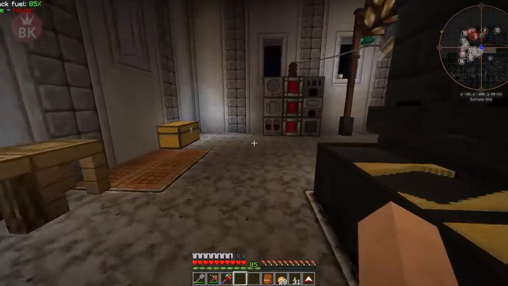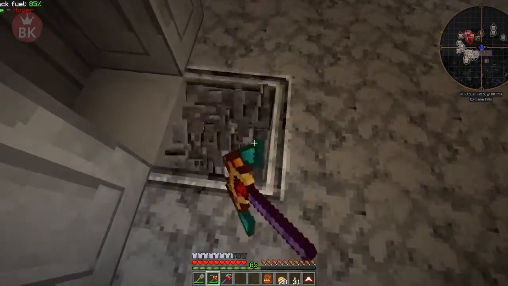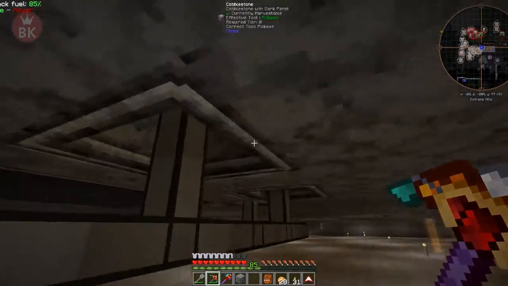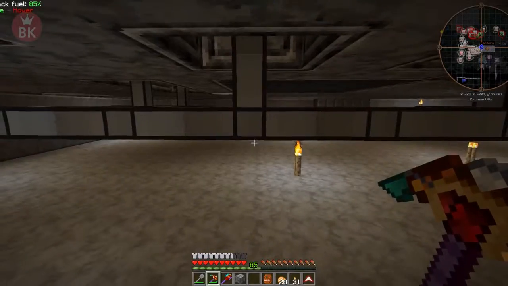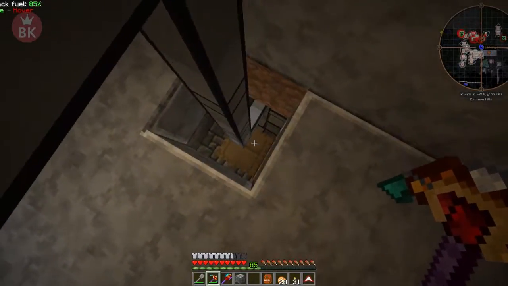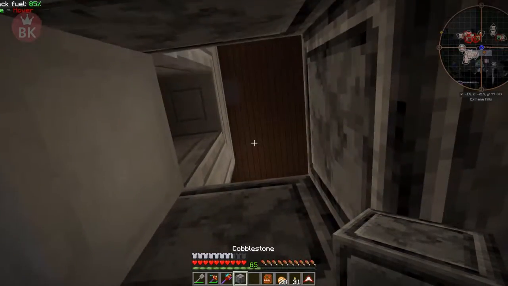Nice. Okay, so let me show you guys what I've done down here. Let's just break this block, go down here. All right, so what I did down here is I added some of these transfer nodes or items. Yeah, and then some transfer pipes all around. I let it run up until here, down to the barrels. So if we go to the barrels, let's just get out of here.